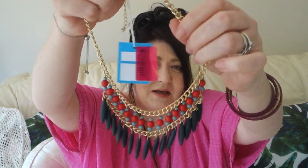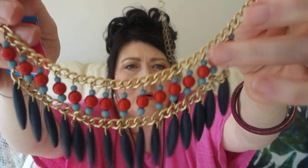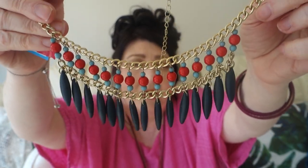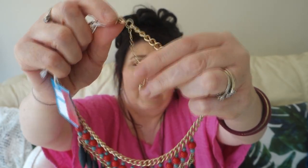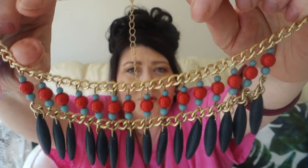I picked up this lovely tribal-style necklace. It's got these beautiful beads — turquoise coloured beads, a red bead and a few different colours — which you can mix with different clothing. It's a gold chain and you can wear it on a choker type or with the extender you can get another couple of inches. I think it'll be really nice for the summer. This one was only a pound from Cancer Research UK — a real bargain.